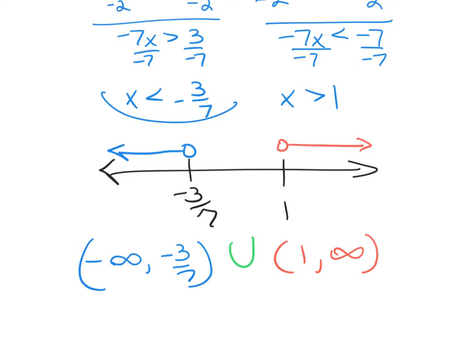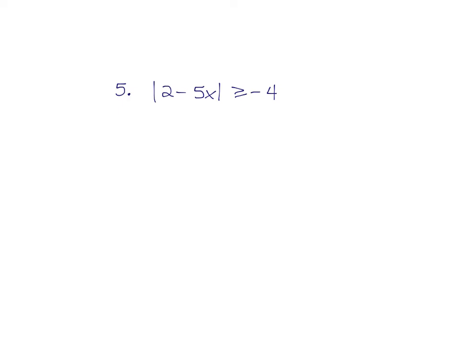Now, there are some special cases with absolute value. Remember, absolute value can never be a negative number. So for the example, again, same process, make sure it's isolated, but a red flag for you guys: as soon as you see that your absolute value involves a negative number, you need to stop and think about what's happening here. Whenever this number is negative, if it's greater than a negative number, it doesn't matter what x is, it's always going to be true, because you will always get a number out of absolute value that is greater than negative 4, because it's always going to be positive.